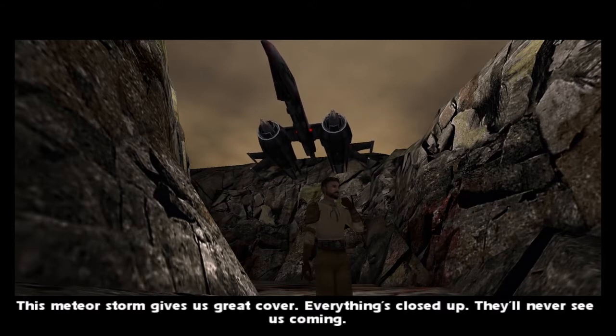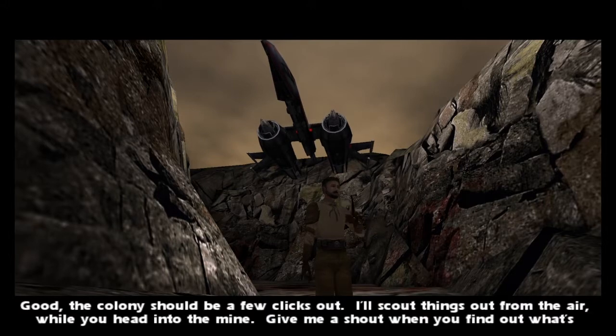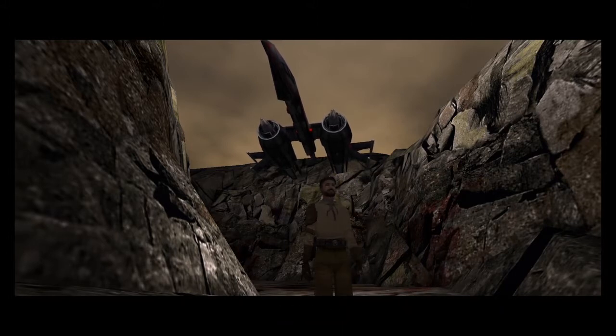Alright, I'm clear. This meteor storm gives us great cover. Everything's closed up. They'll never see us coming. Good. The colony should be a few clicks out. I'll scout things out from the air while you head into the mine. Give me a shout when you find out what's going on. Will do.